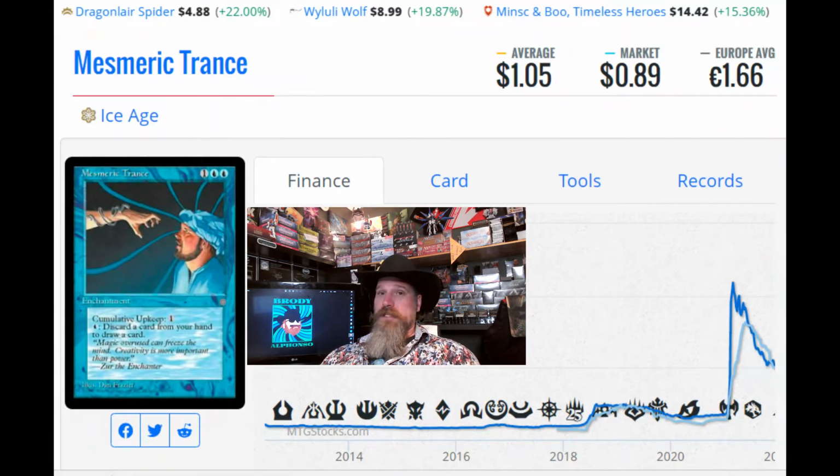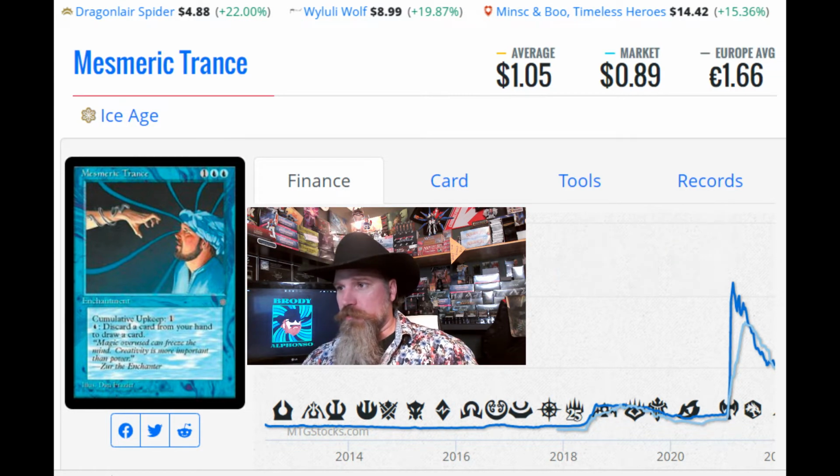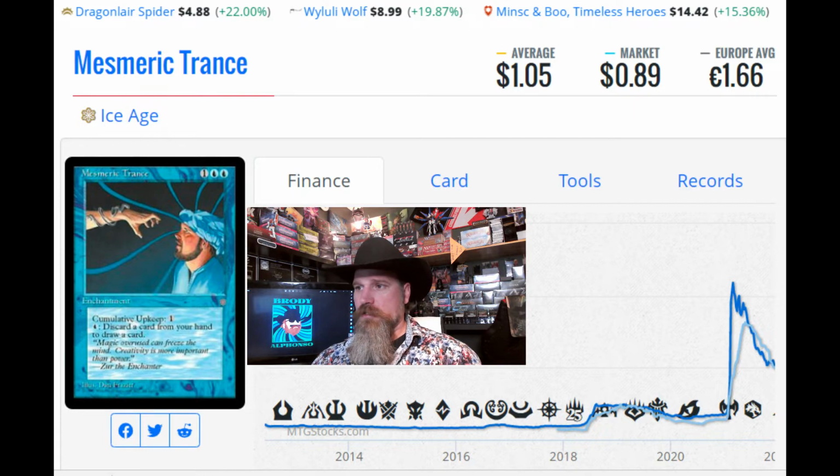Coming in at number 10 on our list, Mesmeric Trance, a card from Ice Age. This card costs you 2 blue and 1. It's $1.05 to get it into your collection, or €1.66. The Ice Age enchantment has a cumulative upkeep of 1. It says, pay a blue: discard a card from your hand to draw a card. Magic overused can freeze the mind. Curiosity is more important than power.